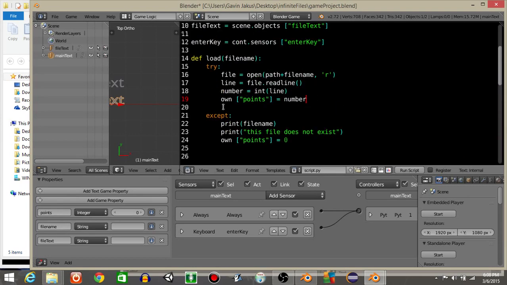So if we were able to find the file in memory, we're going to have own file text equal to file found colon like this. Then we're going to put a comma and then own points, or a string version of own points. So plus str own points.